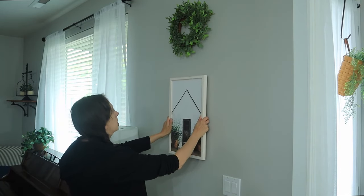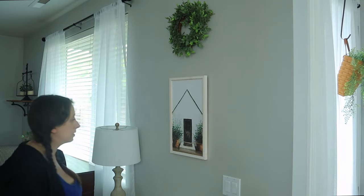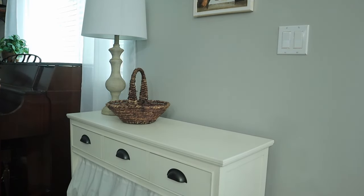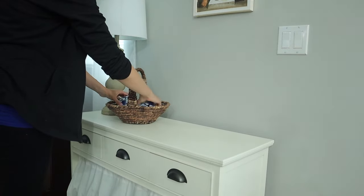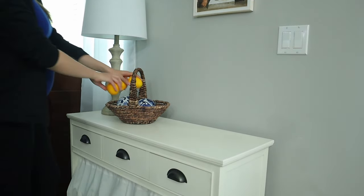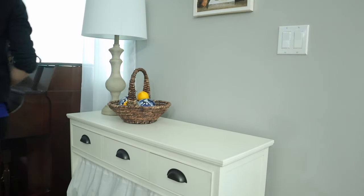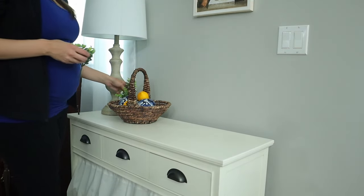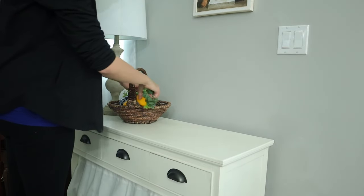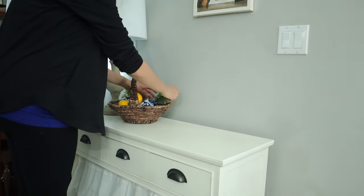On top of the cabinet, I wanted to carry the look of my dining room centerpiece into the living room as well, and I placed the last of my decorative blue and white spheres in this basket from Hobby Lobby, as well as the last of my lemon filler. I bought a second set of lemon filler from Target this year because I knew I wasn't going to have enough for what I wanted, and of course, I think I might have to buy some more next year because once I have it, I certainly find enough uses for it.